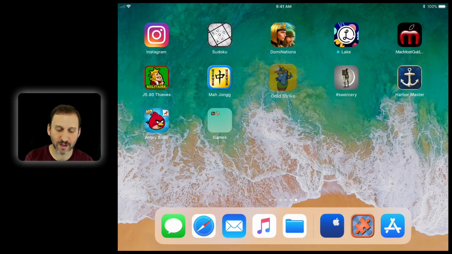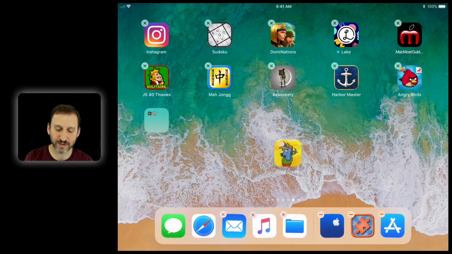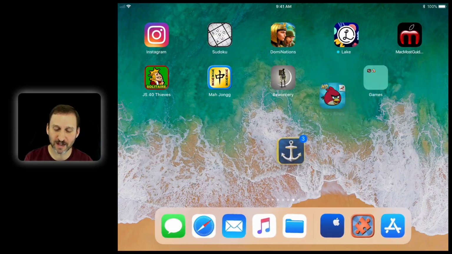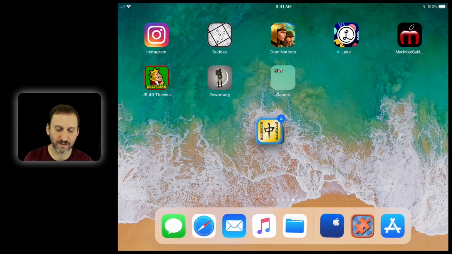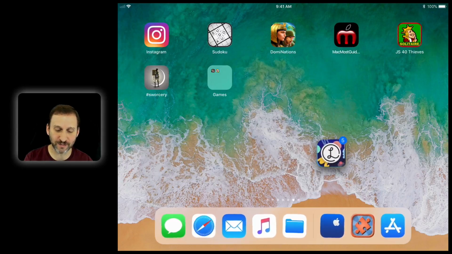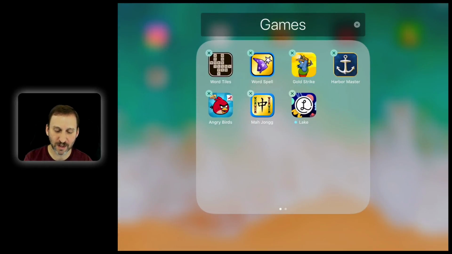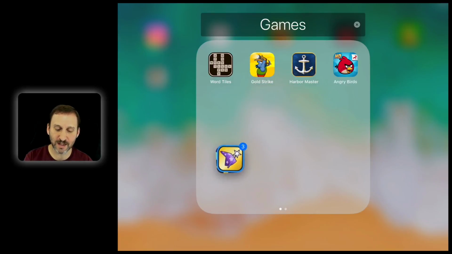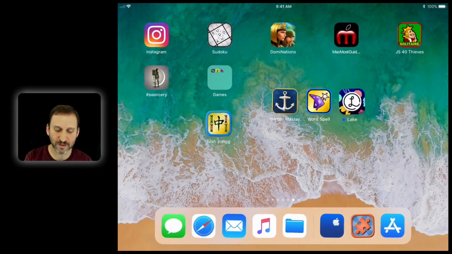So now I can tap another app and let me wait for wiggle mode. And now I can start to move it. It's important to start to move it first. And I can select a bunch of other ones. And you can use another finger on the same hand or a finger on your different hand for more control. And once I've got a bunch of them I can now drop all of those into this folder. And now I can go into the folder and I can do the same thing. Move first and then select a bunch of apps and move out.